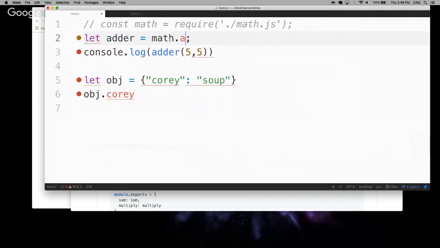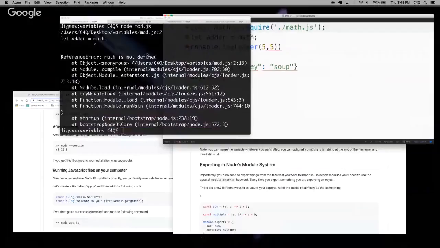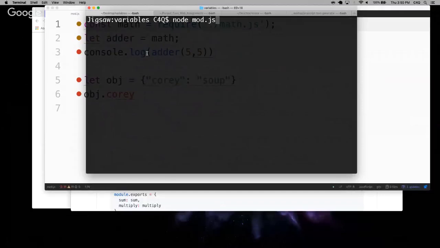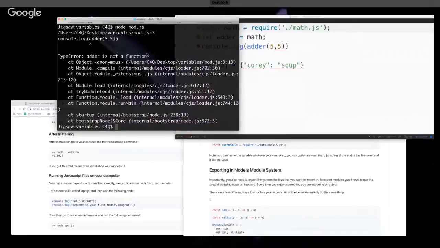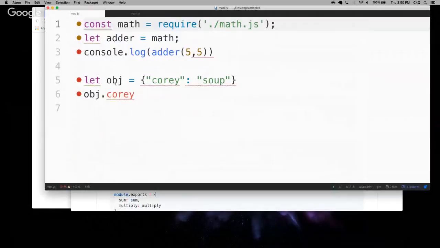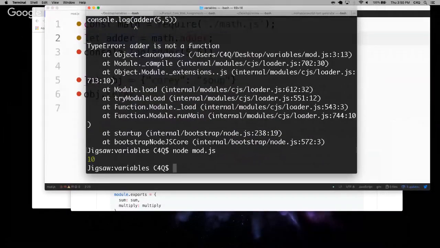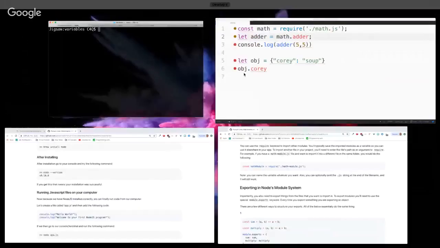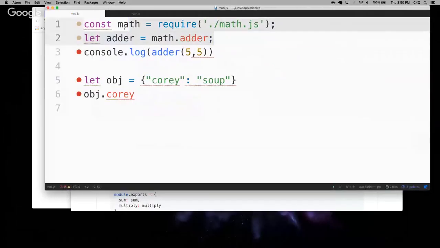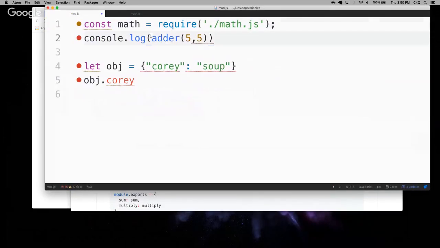Oh, I'm not bringing it in. Thank you. Let's see if it works. It might work as of object destructure. Oh, adder is not a function. But now it is. Okay, but we don't need to do that because we can access it directly by going math.adder.